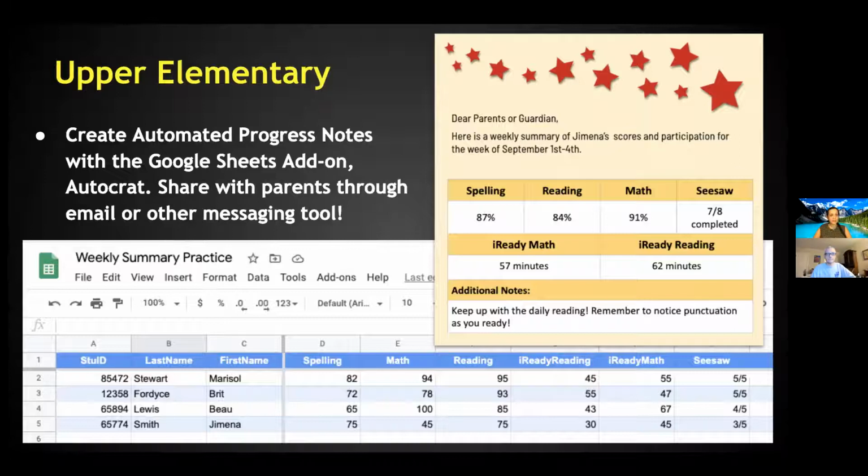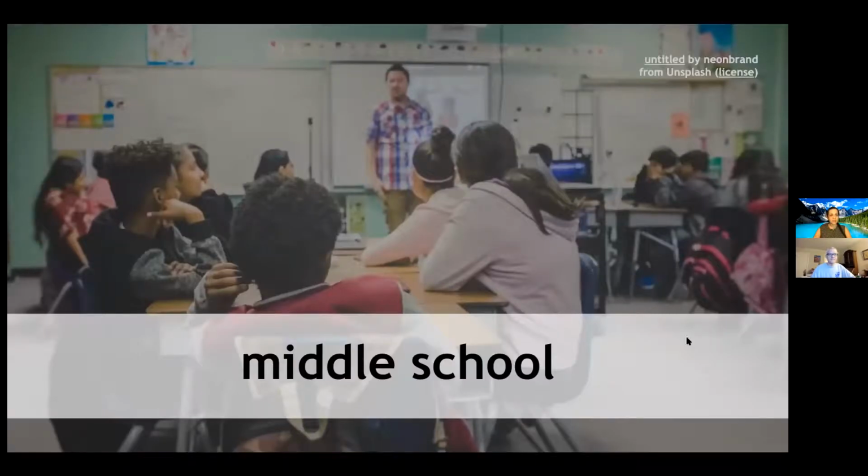So merging a Google Sheet with my data, my information, Autocrat, which is a great add-on for Google Sheets, and then some template I've created with Google Slides, automagic, keeping in touch with families, right there, all the awesome, save some time.